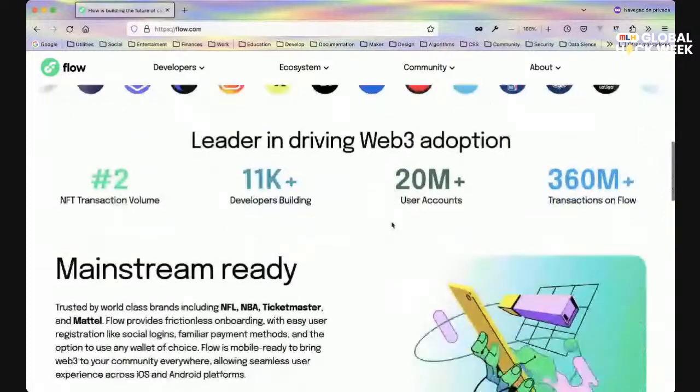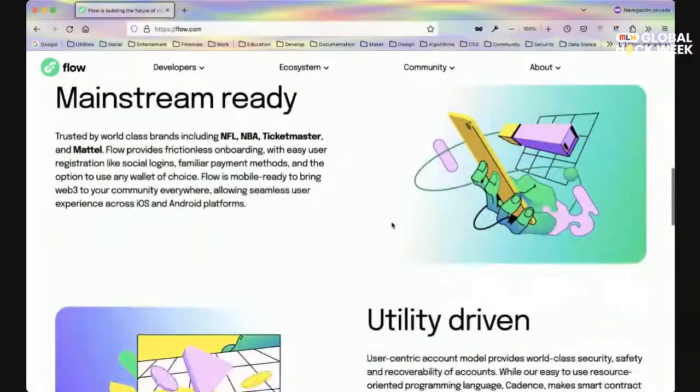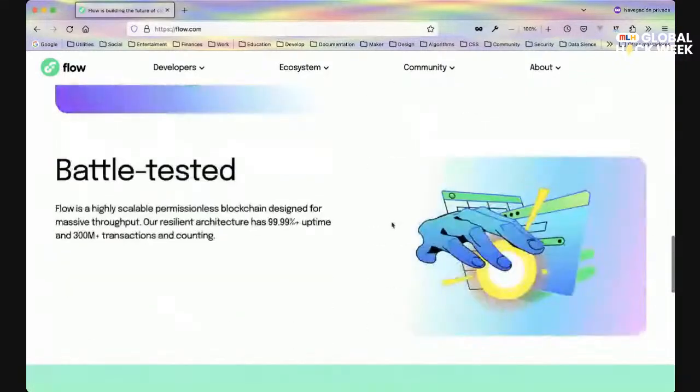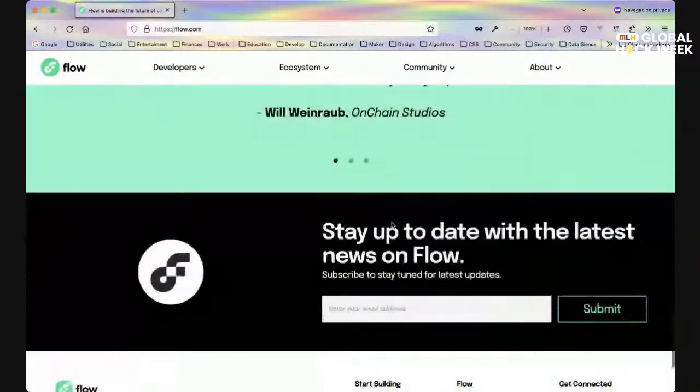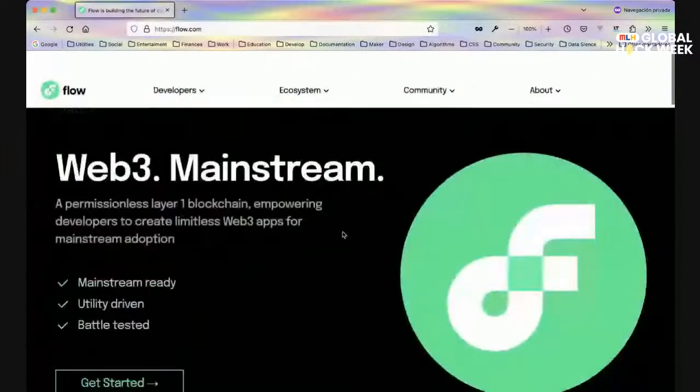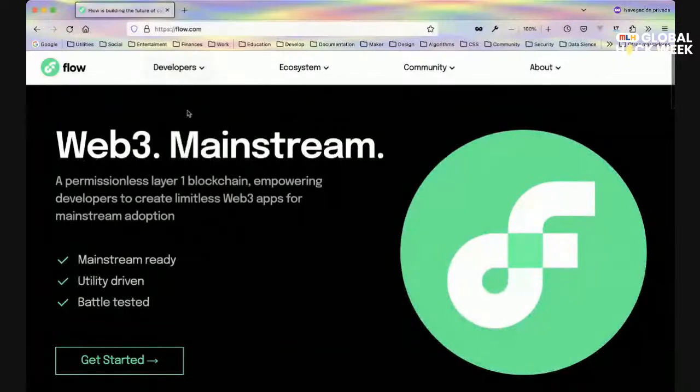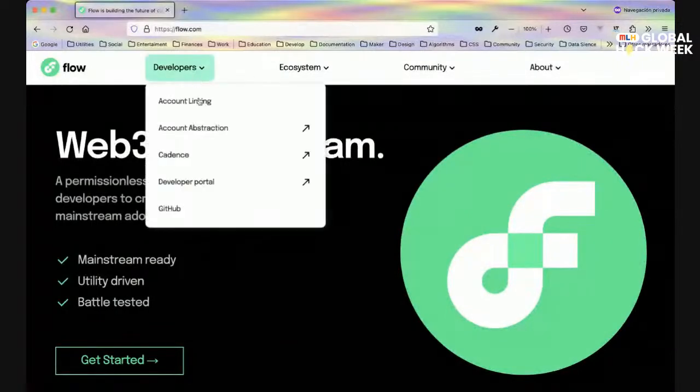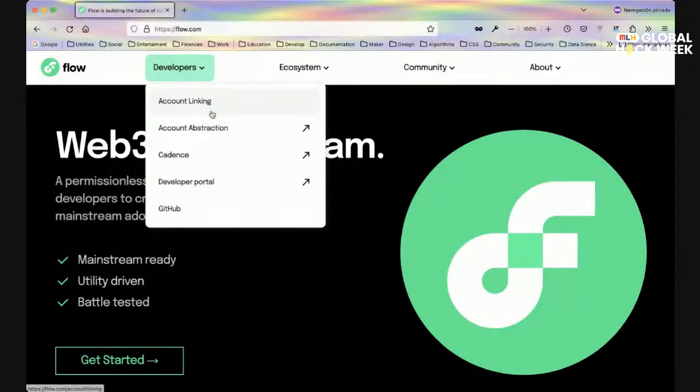Mainstream ready, utility driven, battle tested, a lot of things to say about Flow. But what concerns us is the developers section, right? We have here a lot of things, the GitHub repository, but let's open the developer portal.